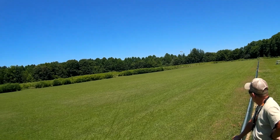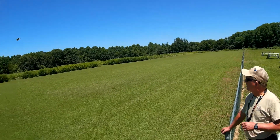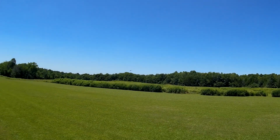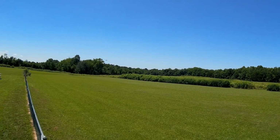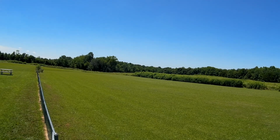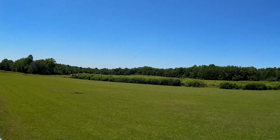And on these motors, I can fly for 10 minutes on 3200. Three cell 2200, yeah. It's super, super nice. Are the motors turning opposite? No, it's the same direction. Same direction. Yep.